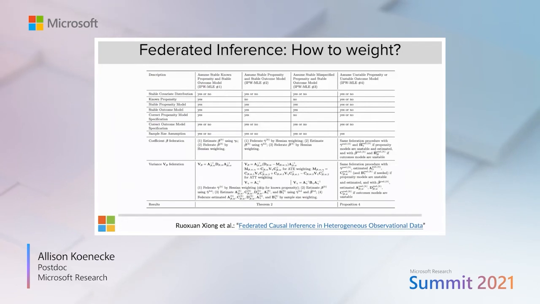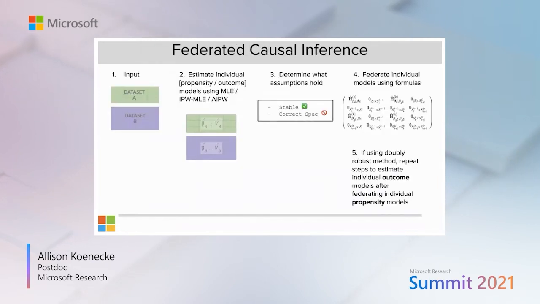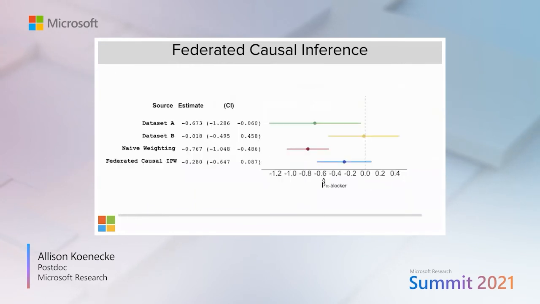So next, if you've done steps 2 to 4 on propensity models, now we go back and work on the outcome models. And finally, the output we get is a federated point estimate and variance that incorporates statistics from each data set separately. So the obvious question is, do these method developments actually work? The short answer is yes. Our paper on arXiv includes robustness checks on both medical data sets and simulations. Today, I'll quickly show one example.